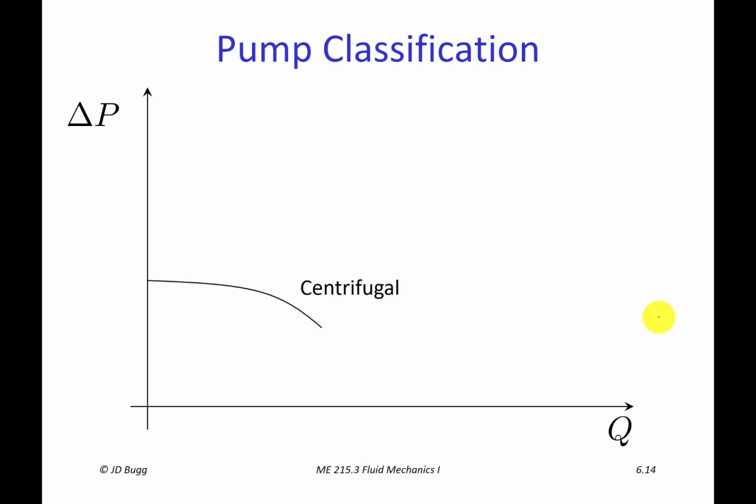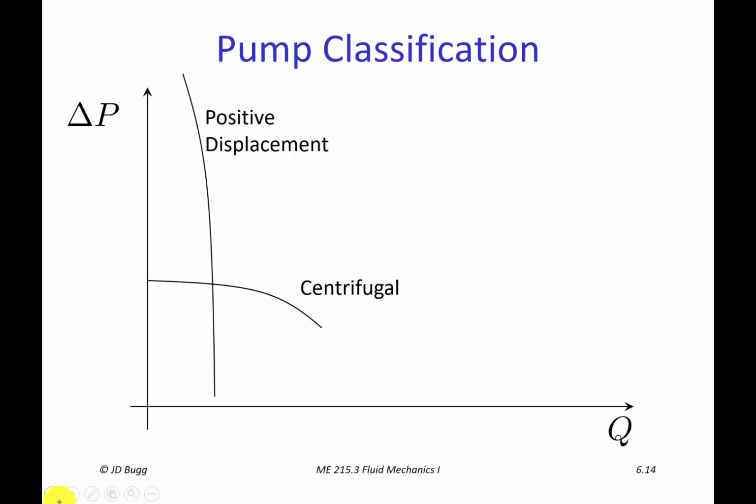So in terms of pump performance characteristics, we've already taken a look at centrifugal pumps. So a pump curve for a centrifugal pump will generally look something like this. If the flow rate is 0, there's some maximum pressure that they can produce at the discharge, given by that shutoff pressure or shutoff head. And as the flow increases through them, the pressure that they're able to produce drops off and drops off. So that's a typical pump curve for a centrifugal pump.